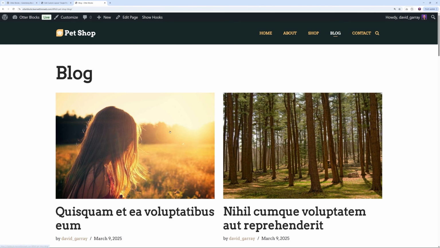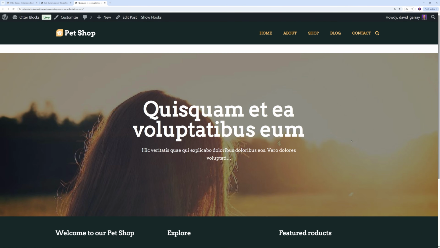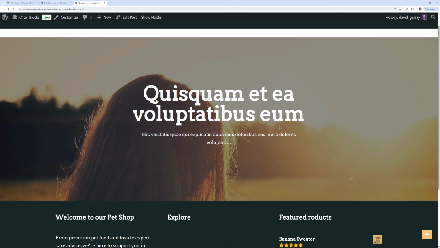Let's go to our blog, select this one here. And there you go. As you can see now, we have the title, an excerpt, and also the image in the background. So this is displaying absolutely fine. And now we can finally add our content underneath. And for this, there are a few different ways of doing so. So let me show you the most efficient one.